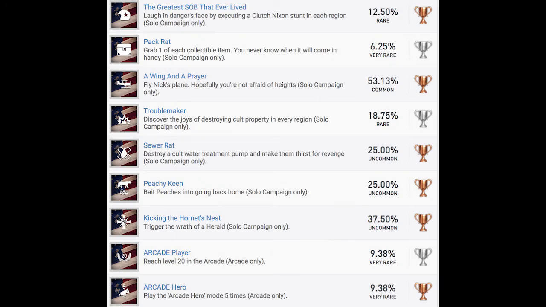Solo campaign only. The Greatest SOB That Ever Lived. Laugh in danger's face by executing a clutch Nixon stunt in each region. Solo campaign only. That shouldn't be too hard, even though it's still bronze. Pack Rat. Grab 1 of each collectible item.